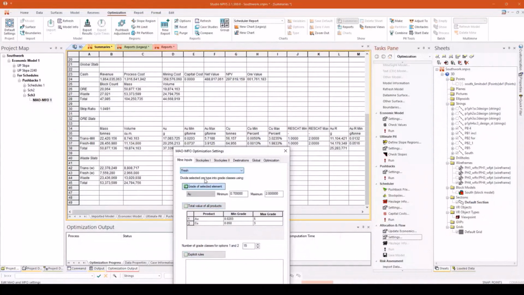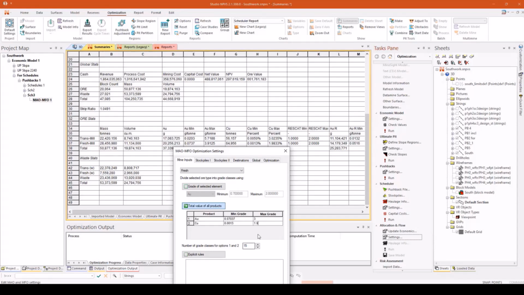For fresh, again, total value of all products, I would like 0.07037 and 3, and 0.0013 and 1.9.